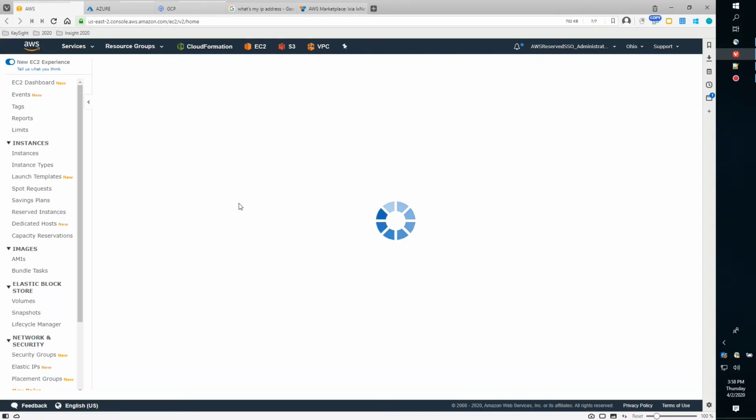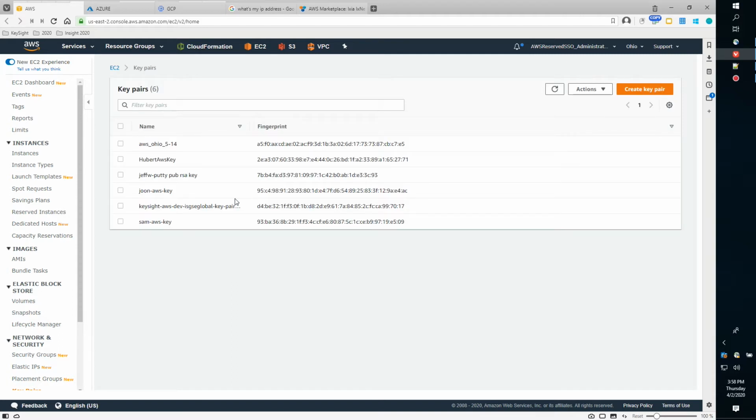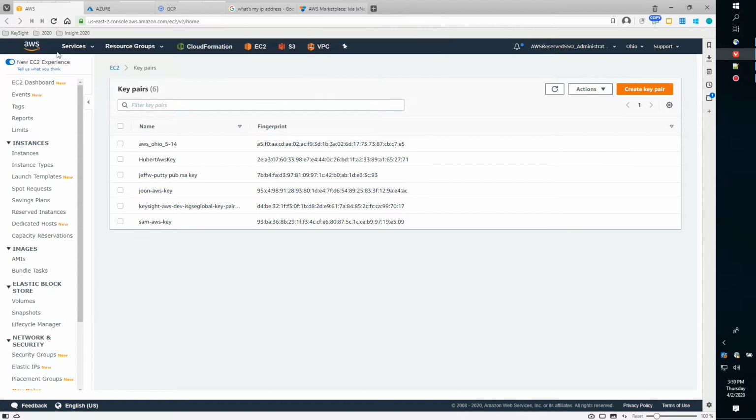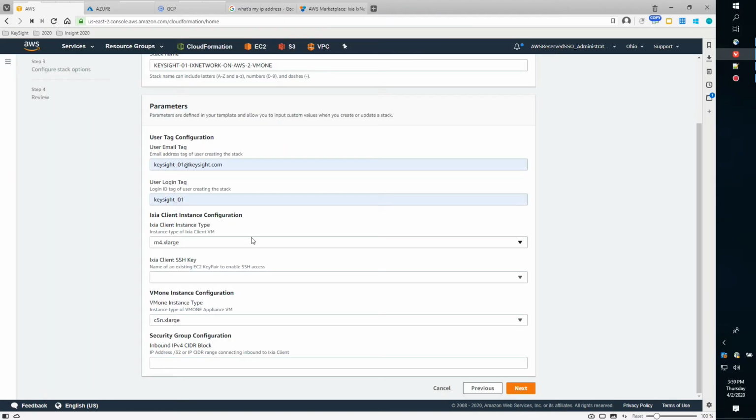It's just another area in the console, and you can create one or more private-public key pairs, so that you'll be able to either SSH into a Linux machine, or use it to decrypt your Windows password, and we will need to do that because we need to get into the Windows instance. So you'll need to create a key pair ahead of time before you go into CloudFormation. Just be aware of that. The template is looking for a key pair. I'm going to use one here that's already been created from the EC2 console.